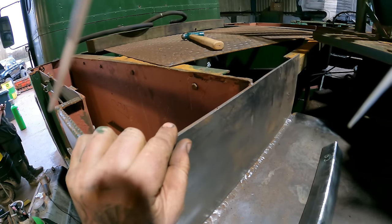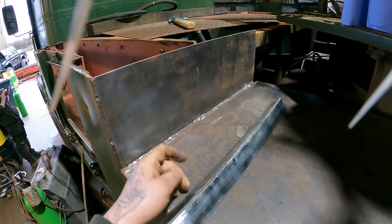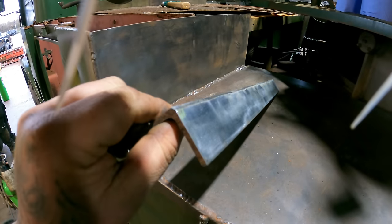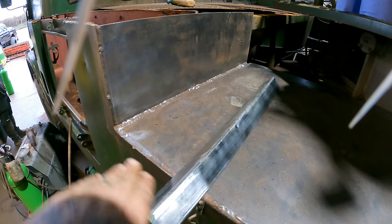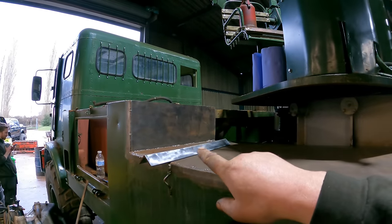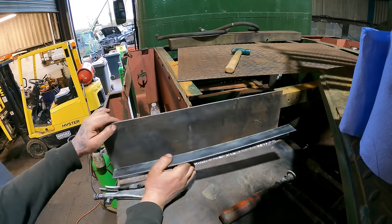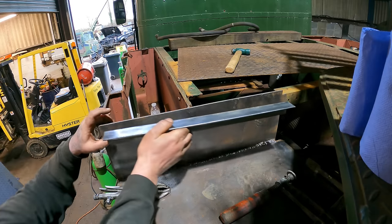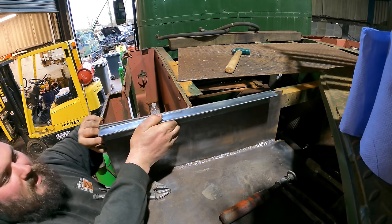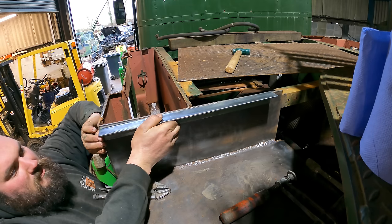That's 6 mil, same with the floor. We've got to grind, we need to grind that smooth again afterwards. So I want somewhere to leave and penetrate into and really push some heat in. So first, we'll get that bit there on. This is our bit of angle, which we're going to need to go here, but we need it 2 inches back from this front face.